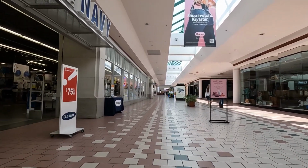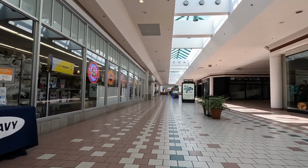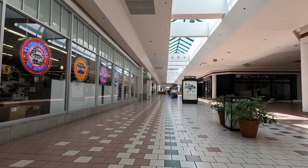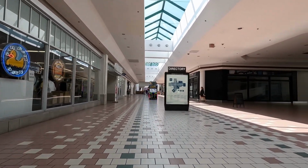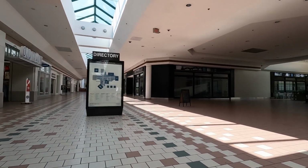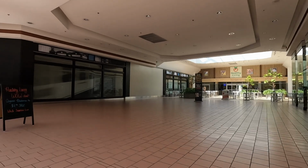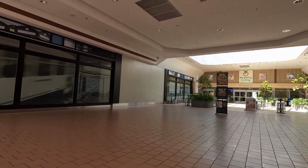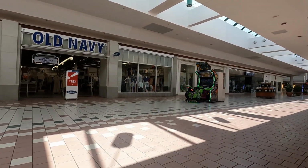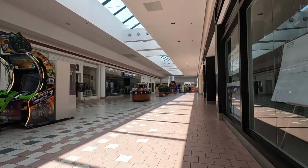Now, one thing to consider about the mall itself is, well, its image. I hate to admit it, but as much as I like the 90s-esque colors and design, many will see it as outdated, and even kinda icky, ghastly, or worse. So as this transformation advances, I expect Wilton Mall will be due for a cosmetic overhaul, and that leaves me wondering, what would the end product look like for a cosmetically redesigned Wilton Mall?